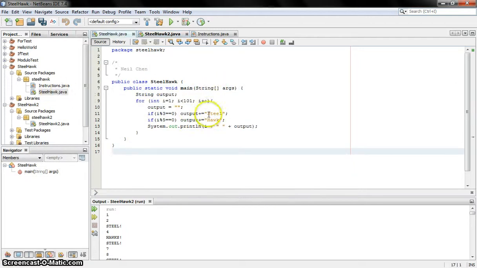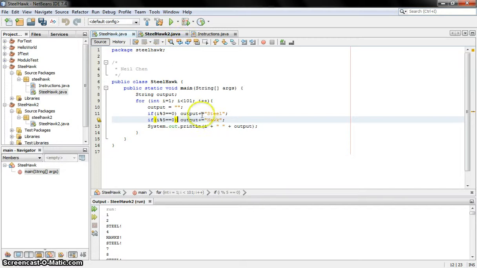Now I have a different solution. It's a little bit shorter, but it might be a little bit less efficient too. I'm also iterating from 1 to 100. Here I just have less than 101, which is the same thing effectively as less than or equal to 100. And then I have a string named output. And output is an empty string that I initialized here. So I'm going from 1, 2, 3, 4 to 100. Every time that I do that, output turns into a blank string, an empty string.